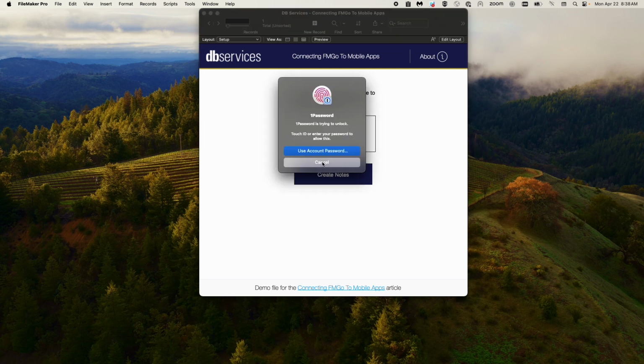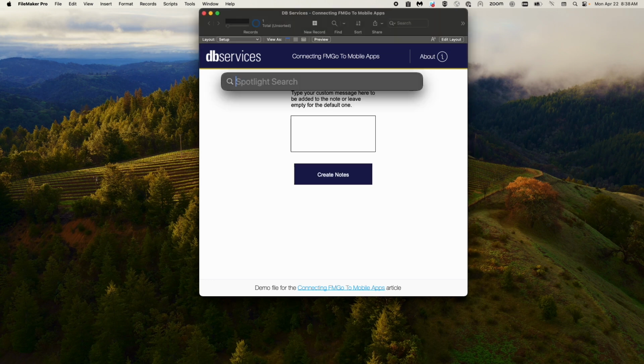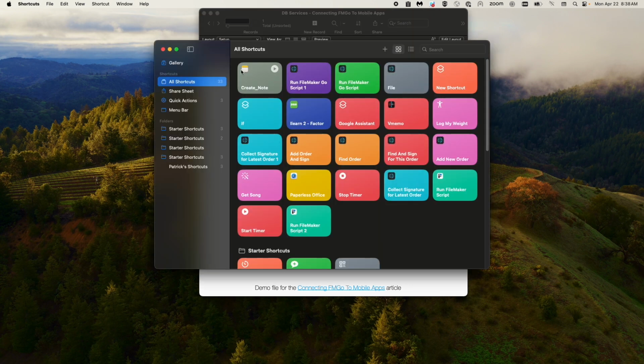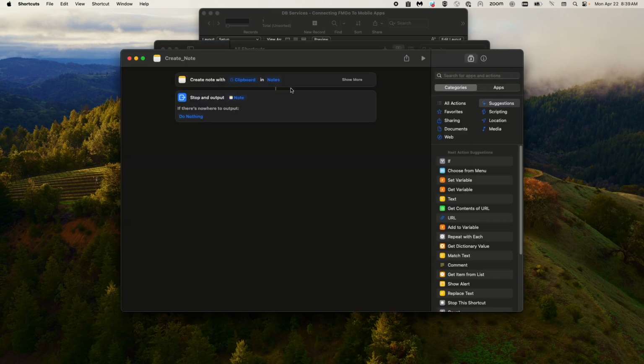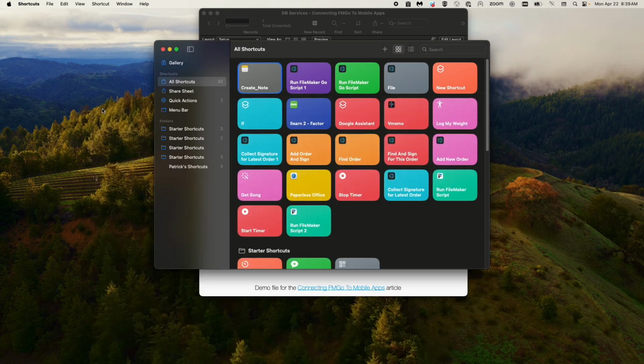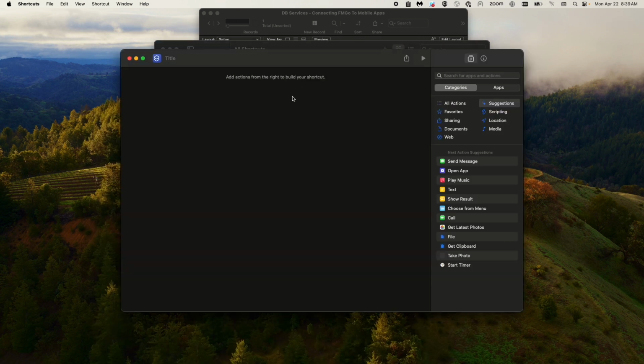Let's take a look at shortcuts to see how our create note actually works. So here we just have a create note with clipboard in Notes, and it's pretty simple. We just named it here, and then when we were building it out, you can just choose to do it like this. So we'll add a new one here. We'll just call it a note test.